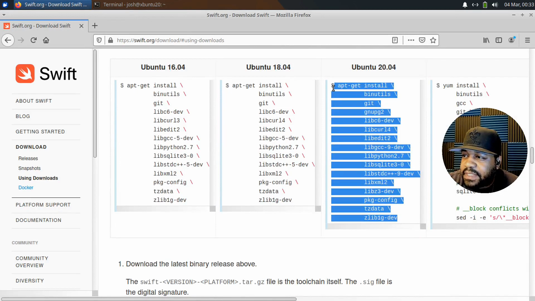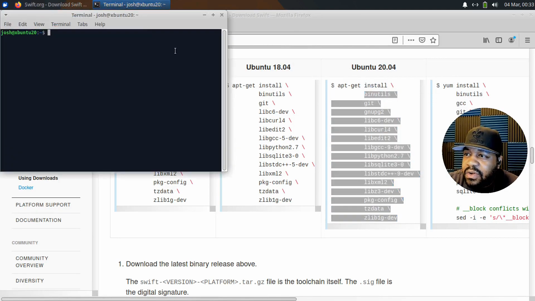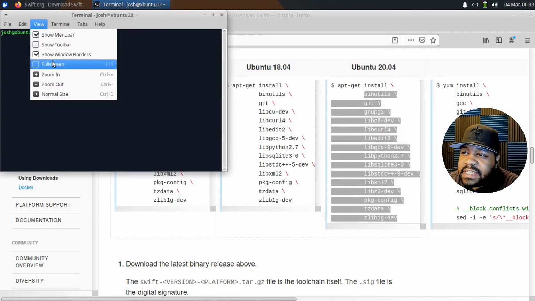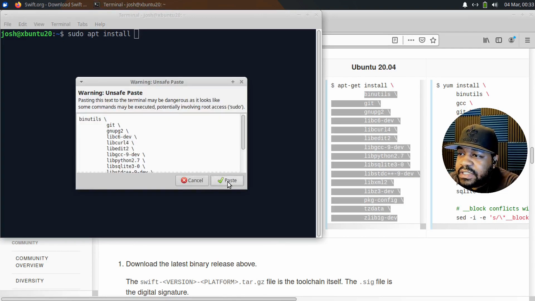We could grab this command, or we could just grab the applications, the packages, the dependencies that we need to install. Let me zoom in right fast so you guys can see what I'm doing. Let's type sudo apt install, and then paste those packages in there.